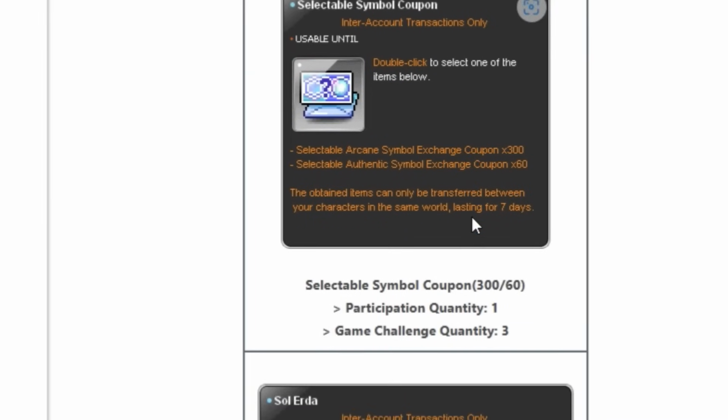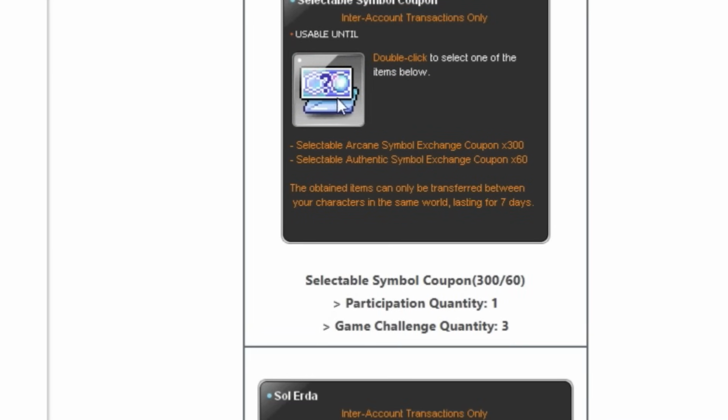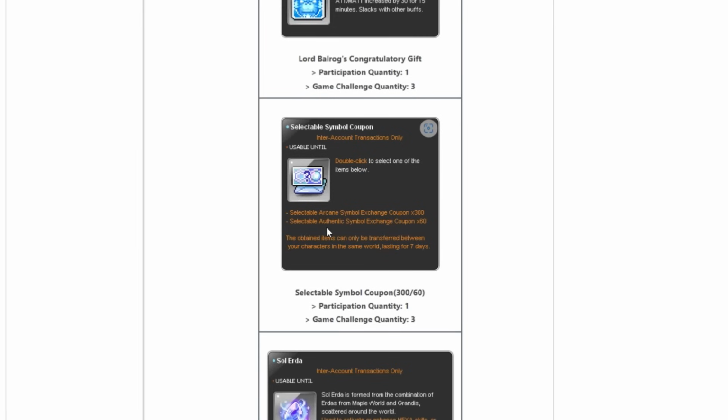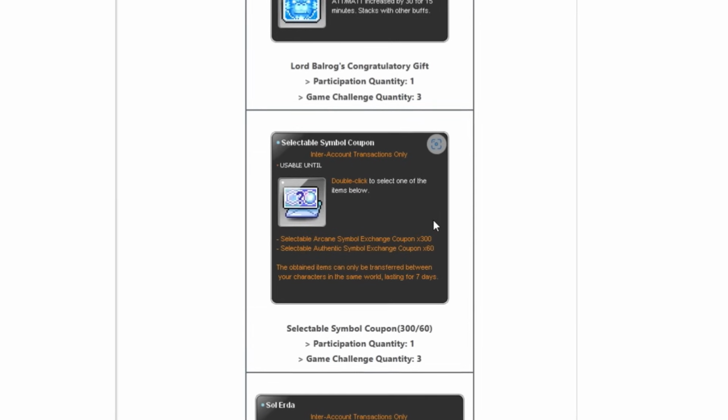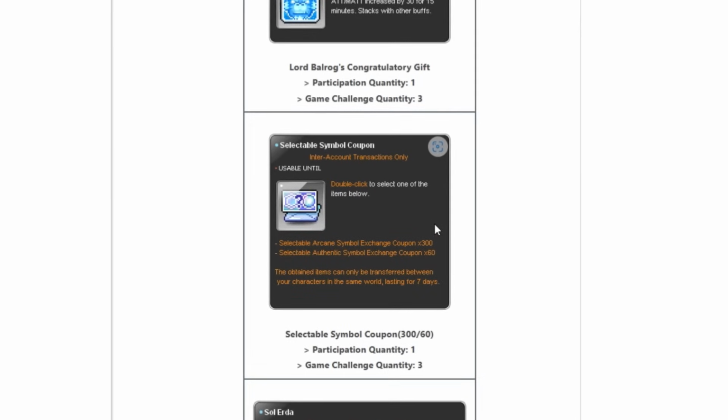The next reward is going to be a selector symbol coupon. Really, really nice here. There's going to be 60 Sacred Symbols or 300 Arcane Symbol selectors. Same goes here. If you participate in the event, you will get 1. And if your world completes the challenge, you will get 3. So that is 180 Sacred Symbols or 900 Arcane Symbols. So absolutely insane.